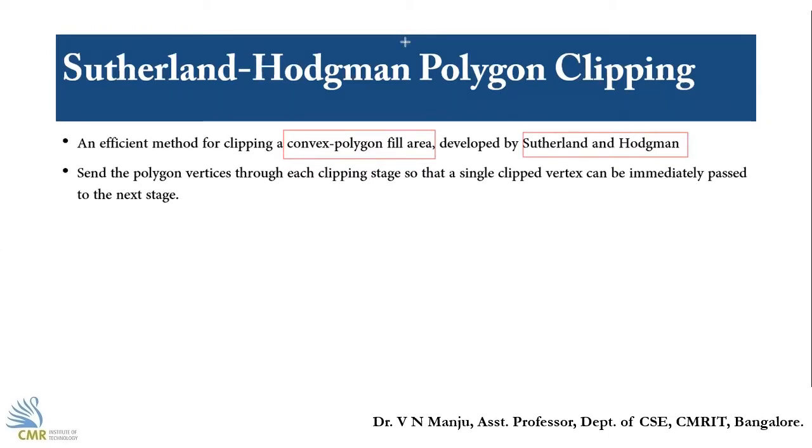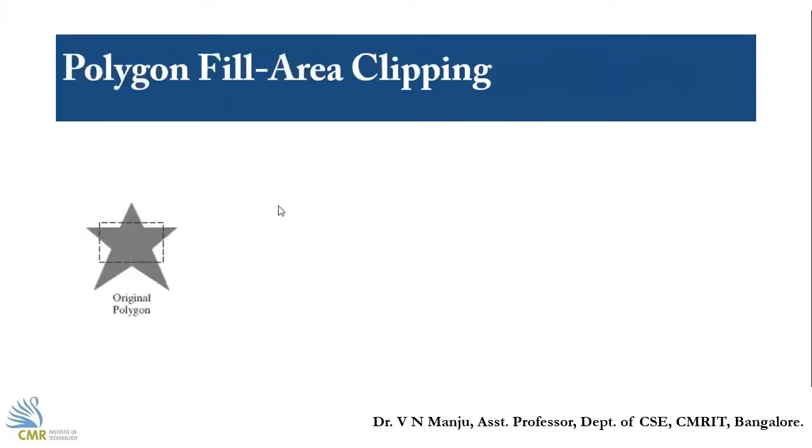Before going to the Sutherland-Hodgman algorithm, I just wanted to remind you of the polygon clipping algorithm. Every polygon that we are going to clip is going to pass through a series of clippers. So see here, this is our original polygon, and now it is going to be subjected to a left clipper. Whichever is on the left side of this clipping window will be clipped off. What are the things that will be clipped off? This polygon and this polygon will be clipped off. You can see that the left clipping is happening.